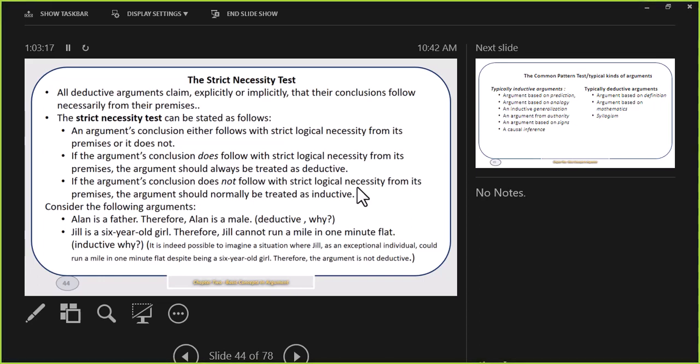It's at least possible to imagine a situation that will falsify the conclusion. But we cannot imagine a condition that will falsify the conclusion in the first example. If the premise is true, then the conclusion must be true, right? There is at least a 0.001 possibility that will falsify the conclusion in the second, right? The strict necessity test is a kind of mental inspection of the strength of the relation between the premise and the conclusion.